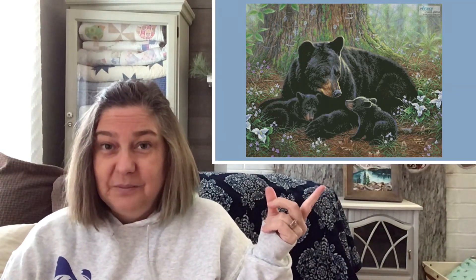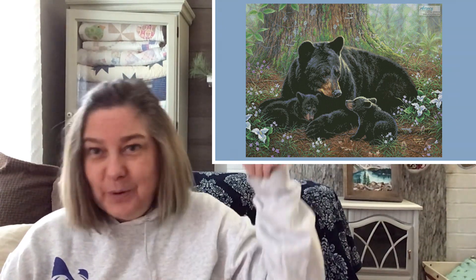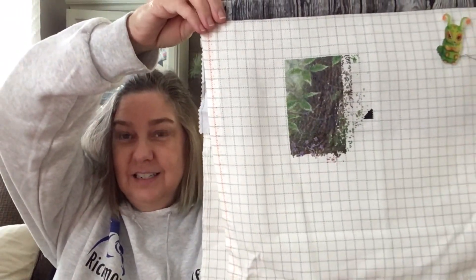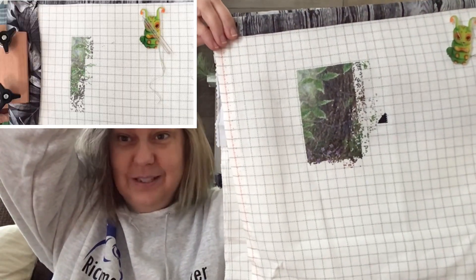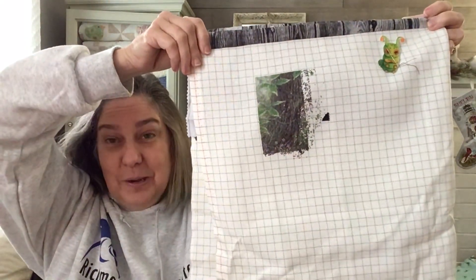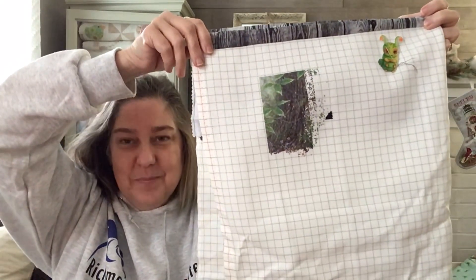Next is one of my full coverages. This is from Articy — it's called Tender Moments. If you can see the mama bear's ear, I went over a little bit and stitched on her ear so you can kind of see where she's going to end up. You can see the leaves and the tree, that texture in the tree. It's very confetti heavy but it's very fun to do. That's the top of the mama bear's ear — she'll start showing up here in a little while. But this is going away for a little while because I'm going to be bringing out my mini top frog again.